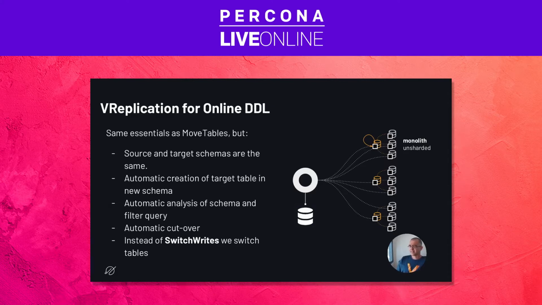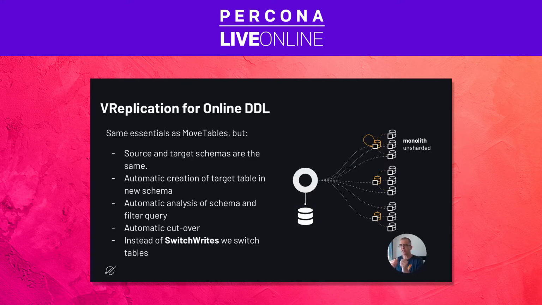The idea is that VReplication's mechanism already sounds awfully familiar and awfully similar to Ghost. What it lacked was some automation around the process. So we introduce Online DDL through VReplication, where the source and target tablets are one and the same. Like Ghost and PD-on schema change, we create a shadow table, a Ghost table, and we replicate events from the original table to that Ghost table on the same server.